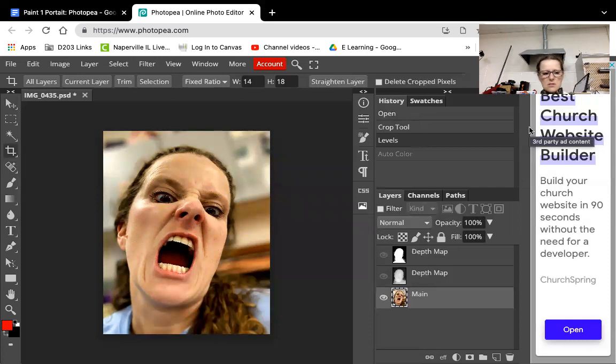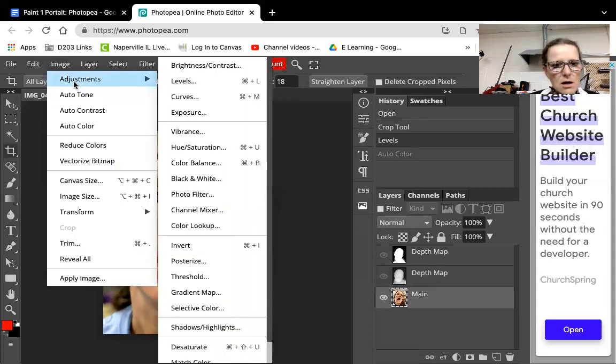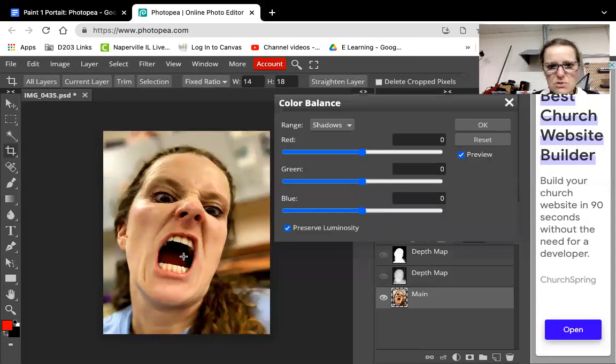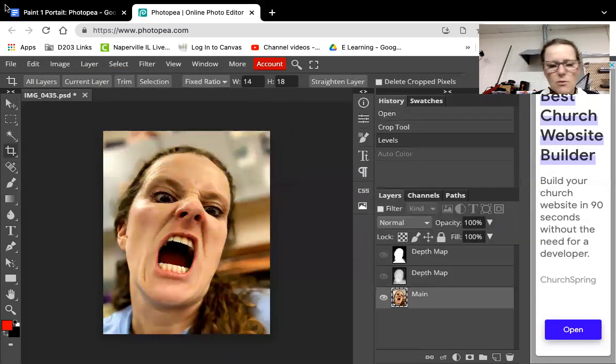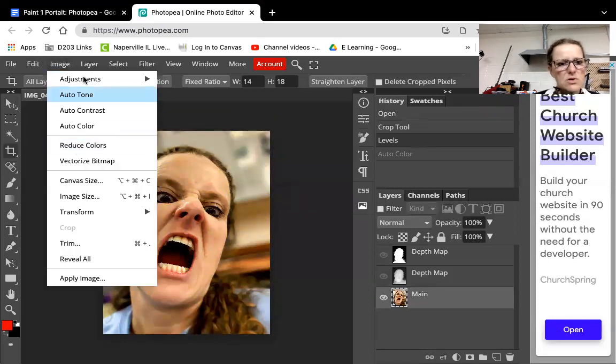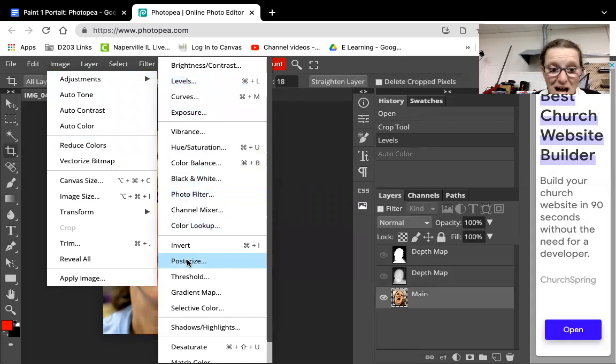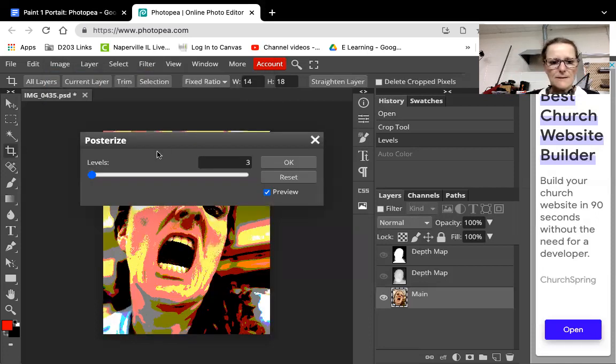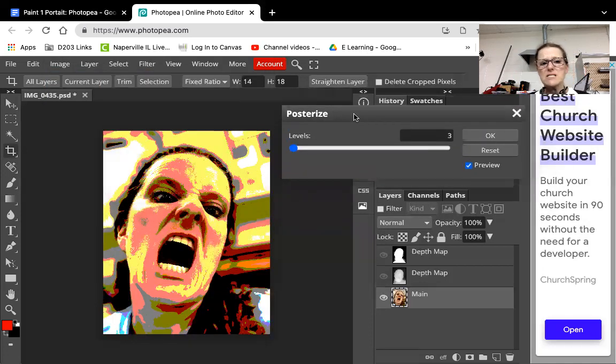Okay. So another thing that you could do is you could have some fun with your image. So you could go to image adjustments and you could go to posterize. Nope, that's not what I wanted. Sometimes it has a little odd things to it, and so we just kind of go with it. Sometimes it takes time to process, so if it ever is taking its time, just let it do that. It'll get caught up. So this is a posterized feature.